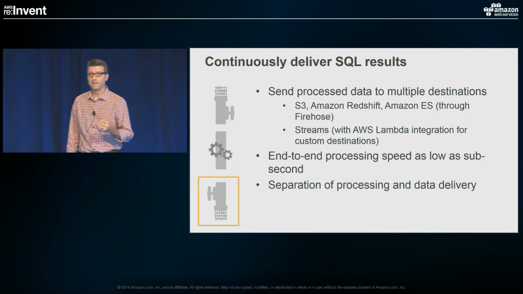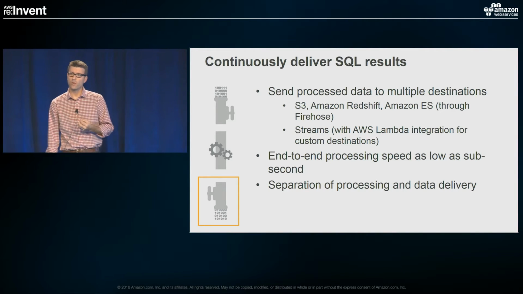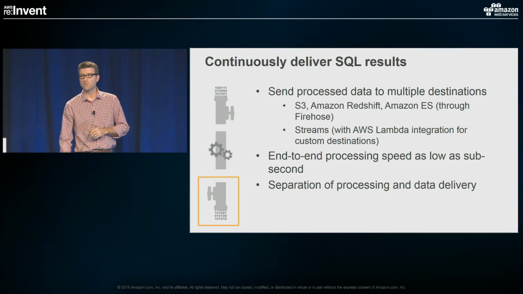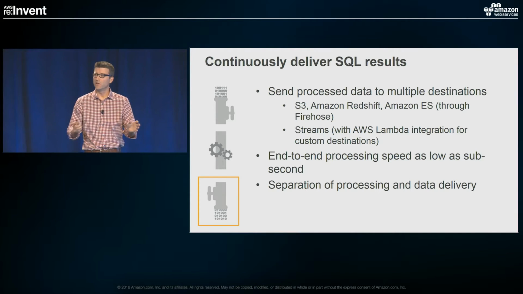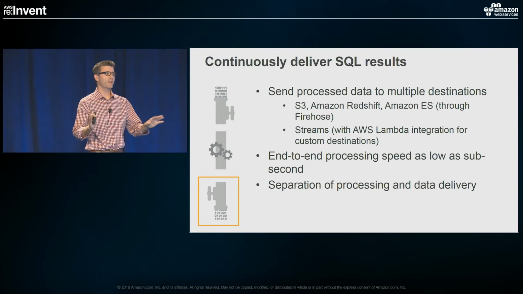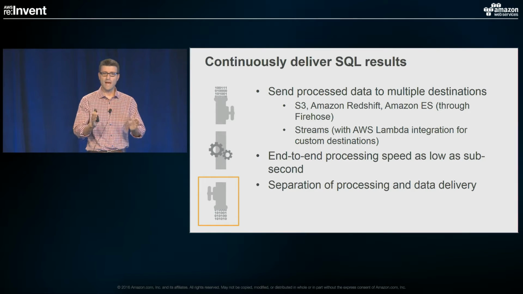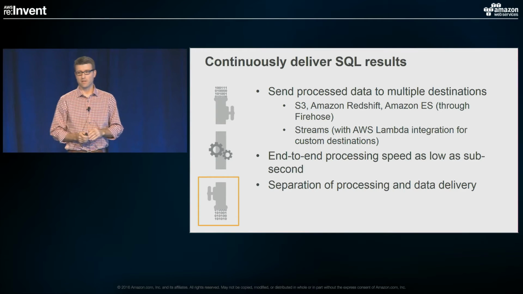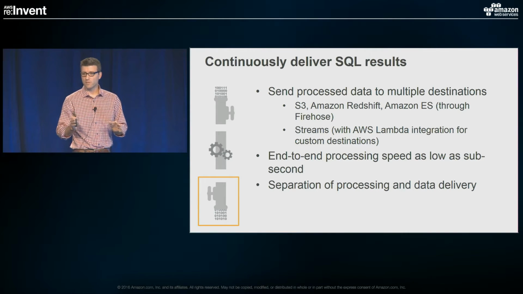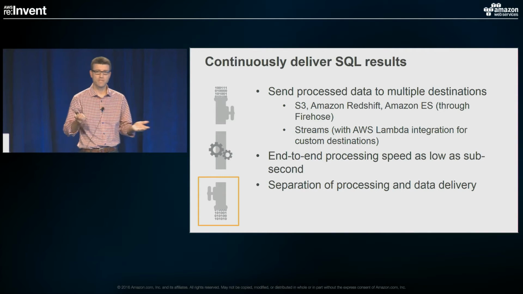You can achieve end-to-end latency as low as a second. I will point out here that the end-to-end processing speed depends on your query. Not so much the complexity of your query, but the aggregation that you're doing. In most use cases in Kinesis Analytics, you're doing some kind of an aggregation over time. You're going to say, tell me the number of records that meet these criteria in 1 minute or 1 hour. So if you do that, and depending on a number of other factors like the windowing, which we're going to get into, you'll have one output per 10 seconds, let's say.